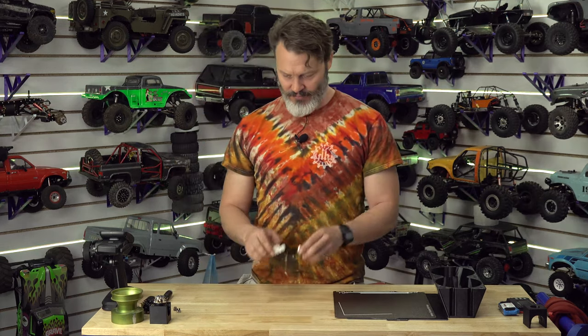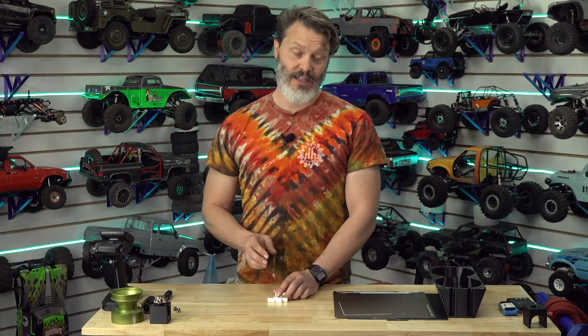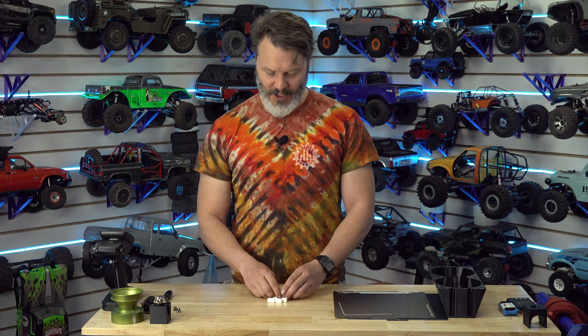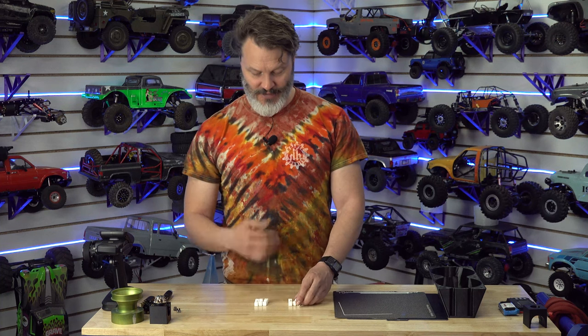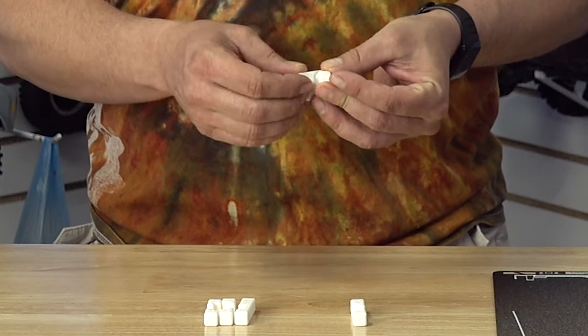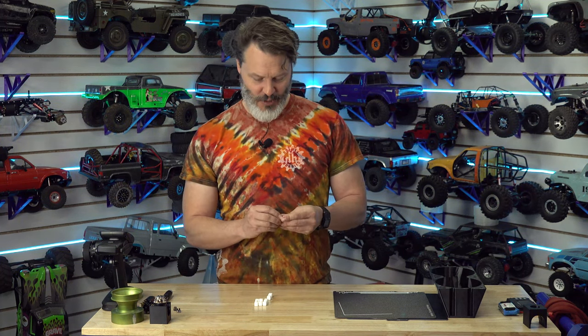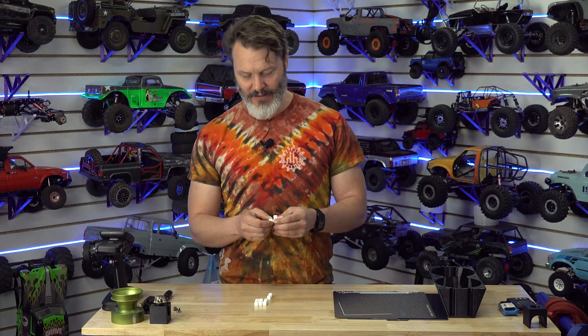My Carbon machine is actually fully printing for another job right now — a local university needed me to make some stuff. It's constantly churning out parts for them. We've been doing it for three weeks and I've probably got three more weeks to go; we just hit the halfway point last night. So unfortunately I can't use it for my own stuff, which has me thinking about getting a third printer. I've heard the P1P is a pretty good one, but it doesn't have an enclosure, which is a concern since it's really dusty around here — though it is about half the price.